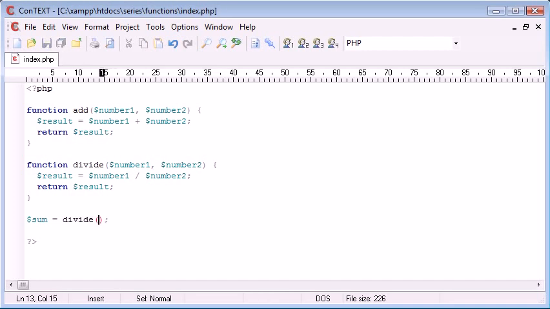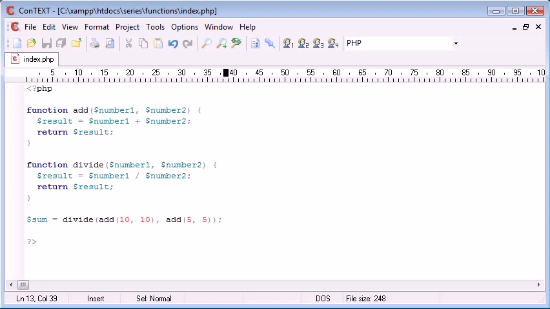Okay, we need a value here and a value here. So what we can now do is add something inside this function. We're adding 10 and 10, and we're adding 5 and 5, but we're dividing 20 now by 10.